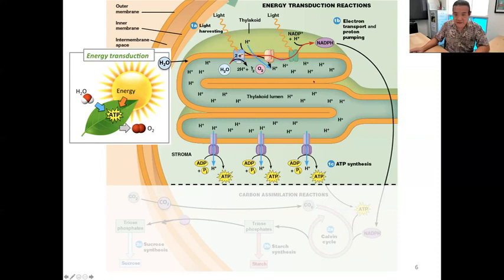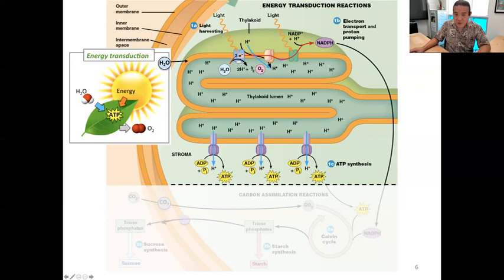So again, here is the stack, the thylakoid stack inside the chloroplast of the plant. Here's the light hitting the first of 3 photosystems. So this is actually technically photosystem 2 over here. And remember, you'll have that special chlorophyll 680 that's going to cough up a pair of electrons, and those electrons will be the pair of electrons that actually leave that chlorophyll and then get moved through this electron transport system.